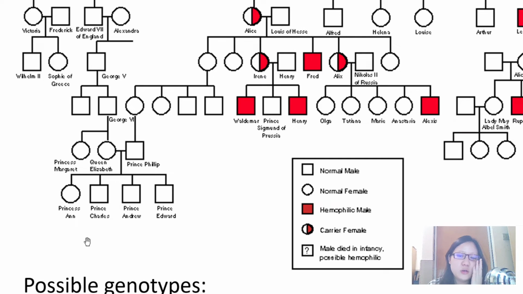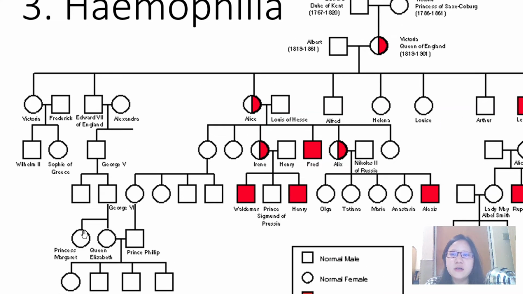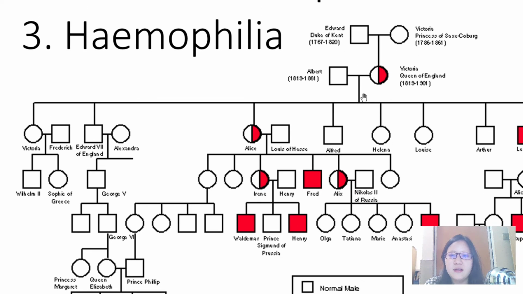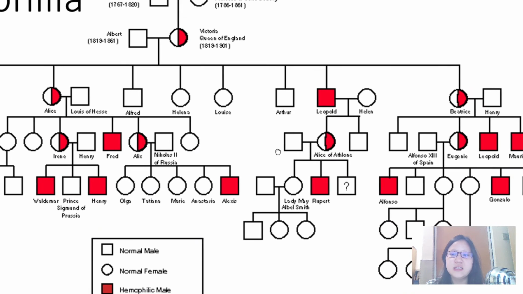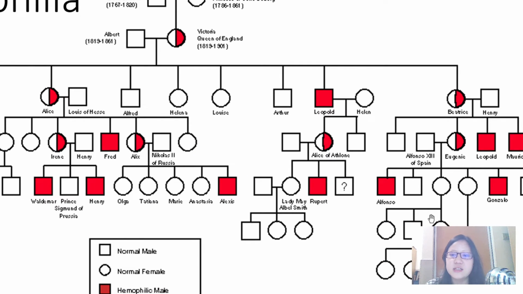But anyways, those fellas don't have haemophilia, but all the way up here, Queen Victoria had the haemophilia allele from somewhere. I'm not sure where, but she had it. She was a carrier. And you can see that it passed through generations, and interestingly enough, it passed to a lot of males. So you can see this generation here, because it's X-linked recessive, it is more likely to show up in males, especially when the mom is a carrier.